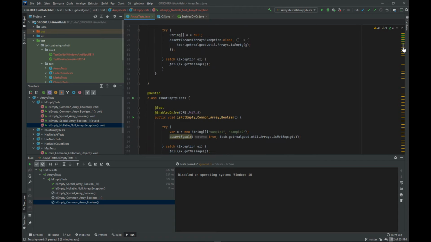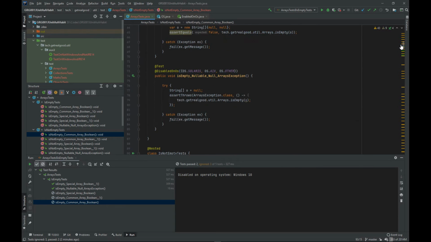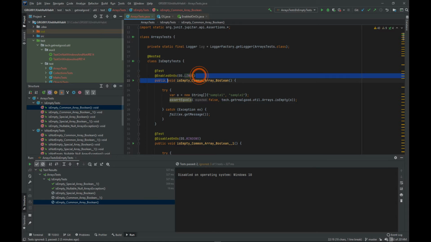In the next video clip, we are going to go to enabled on GRE and disabled on GRE, except to say one last thing. If we use enabled on OS, OS Windows, and disabled on OS, OS Windows on the same unit test method, the disabled annotation takes precedence.